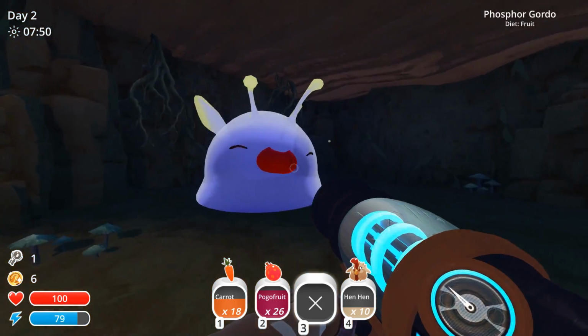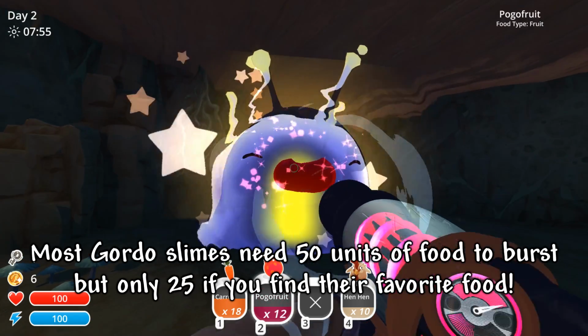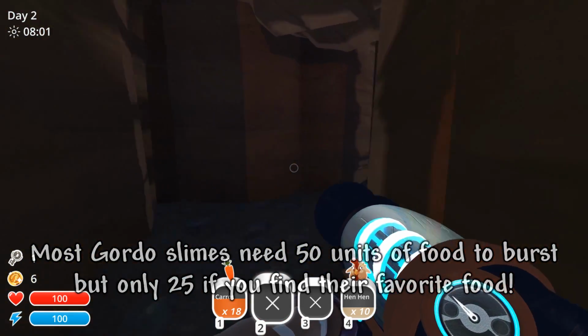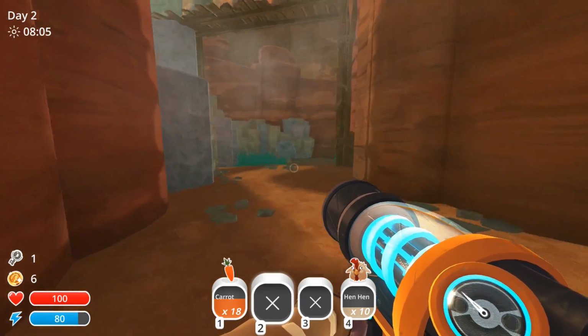This is a great time to talk about the different slimes and their preferred foods. Except for the pink and gold GORDOs, all others need 50 items of food until they burst. If you feed them their favorite food, you only need 25 of them, but they are difficult to get early on, so I'll likely focus on basic foods for now.